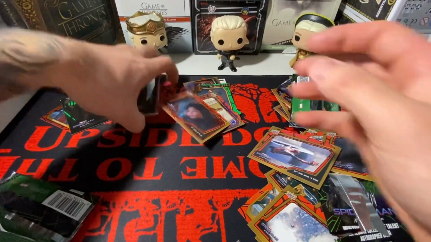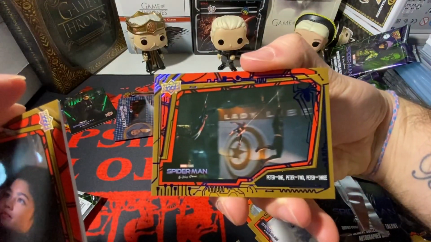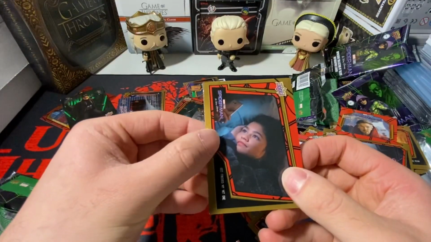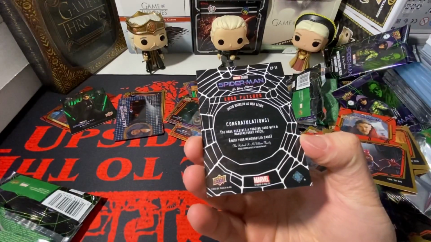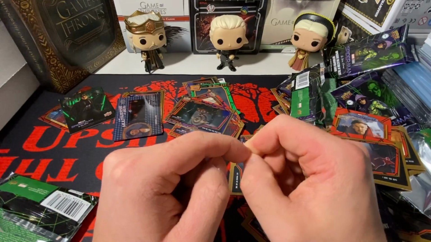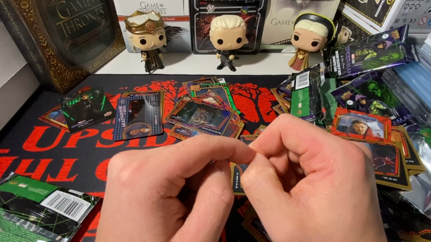So we got more base. Who cares? Oh, there's Aunt May. There's Aunt May right there. Let's go. I am Spider-Man. And we have a behind the scenes. So we got another blue, the blue of Sandman here. I guess this is just showing you what it looks like without the effects. But, yeah, that's cool, I guess. Nah, not really a big fan of that one. I'd rather have a canvas card.